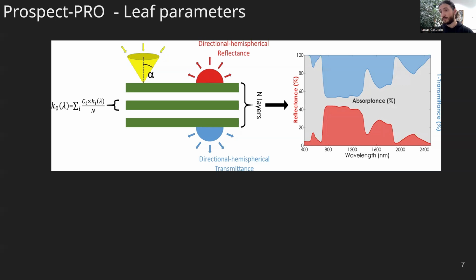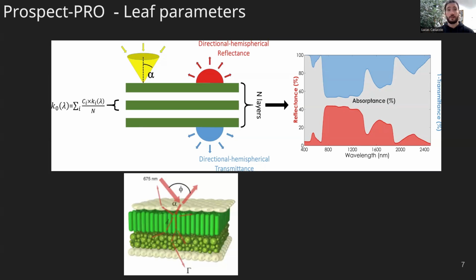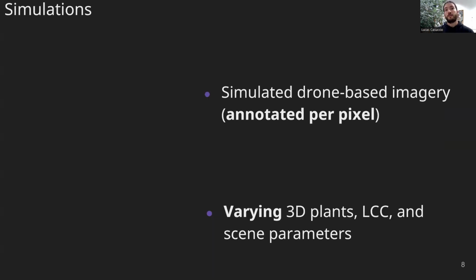This one is also inside DART, and it allows to input leaf structure and biochemical traits. In our case, we input leaf chlorophyll content, and this enabled us to obtain the leaf optical properties that are further captured in the simulated imagery.